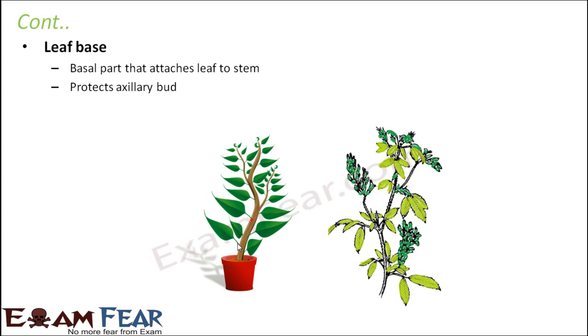Let us see. So this is how a legume plant looks like. So in these kind of plants, the leaf base is swollen. If you look at these kind of plants, these are the leaves. So on the leaves you will have the petioles, and if you look at the base of the petioles, they are quite swollen structures. So in legumes, this swollen leaf base is known as pulvinus.